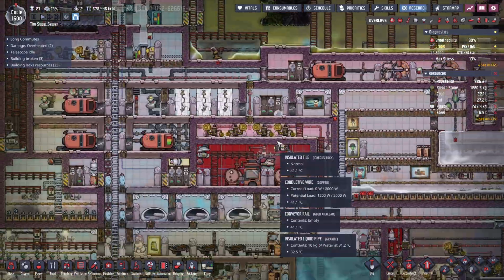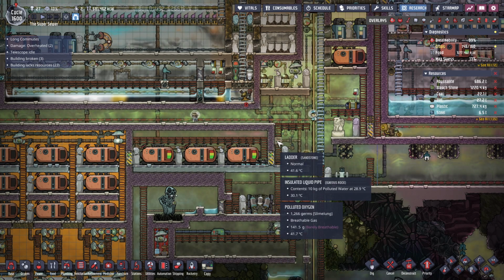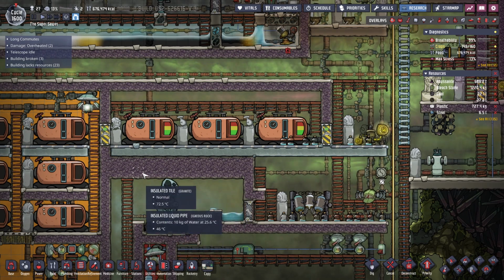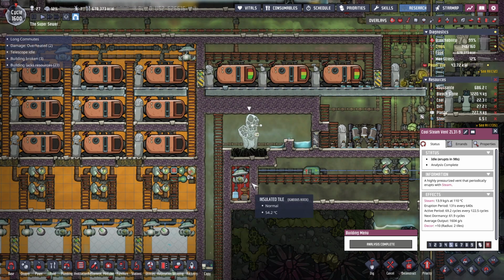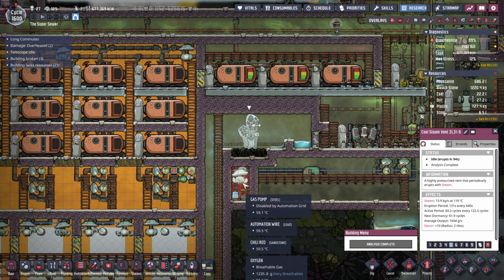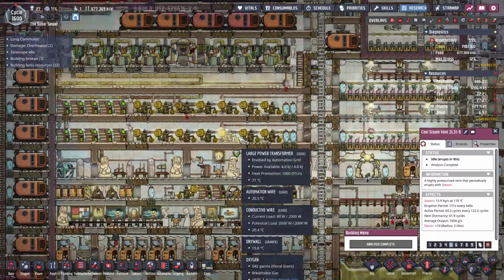Yeah, so it could work, but then I have to power the geotuners. It does cool off the water though. It'd be a roundabout way of getting it below 100 degrees and then dumping it right here. So technical coolant. It also produces more steam. How much more?